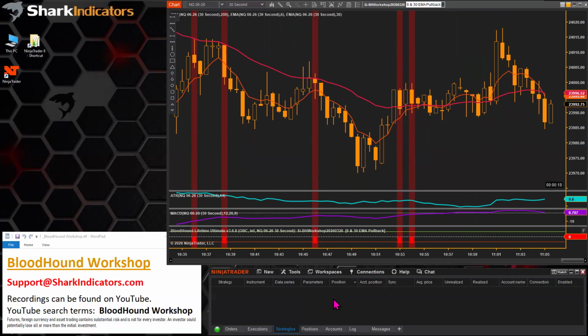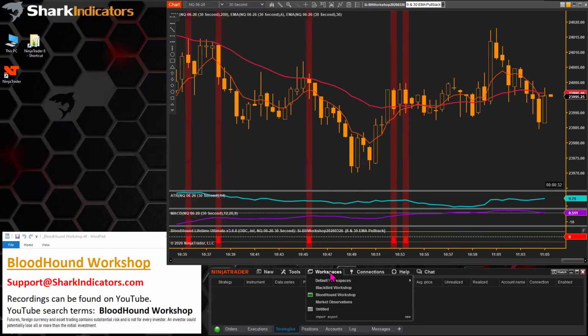So just run NinjaTrader. You know what? Just in case, because again, this is a black box that NinjaTrader doesn't tell anybody how it works, but this is just from decades of observation.